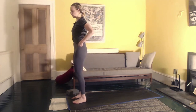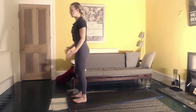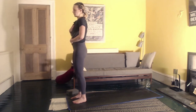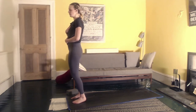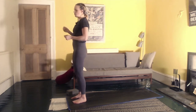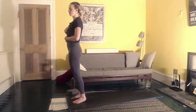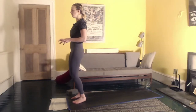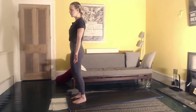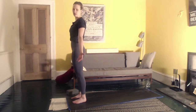So taking a moment, feet planted, maybe hands back to your body, connect to your breath. If it got a bit ragged doing those sun salutations, smooth it out. Find that ujjayi breathing and really plant your feet down. Find that length through the crown of your head. And then you can bring your arms to the side of your body.